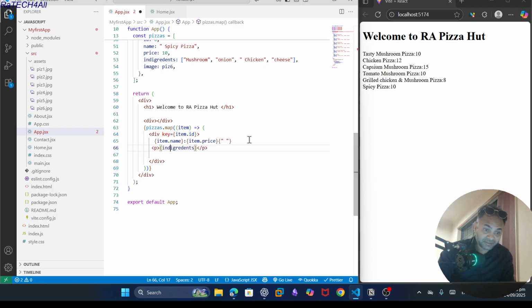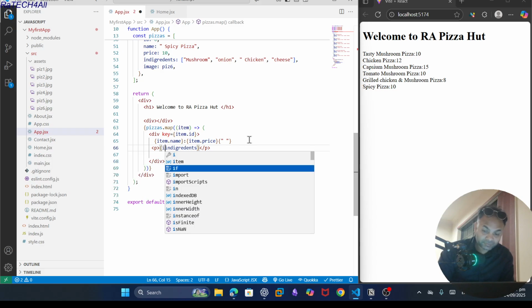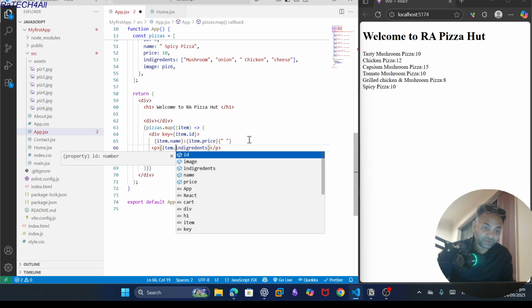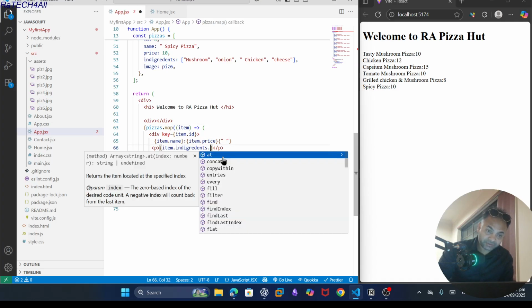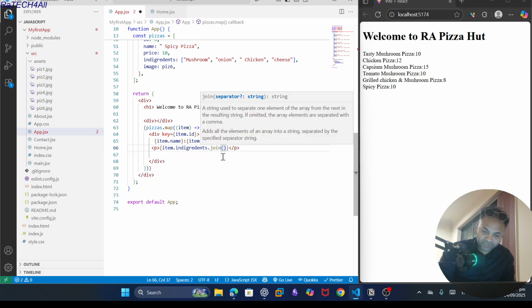But what ingredients? You'll take each item and access those ingredients. Okay, but this will give a long string. We don't want that one, we want to join that one by this one.